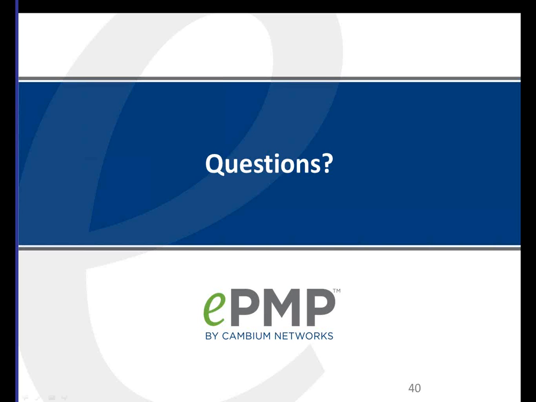All right. Next question is, when the software is updated to the new release, should one end of the PTP link be upgraded before the other? I would hate to lose connectivity. With our software releases, when we do upgrades, we recommend upgrading the access point first in a point-to-multipoint solution. So in a point-to-point link, I would recommend upgrading the master side of the link first, and then the slave side second.